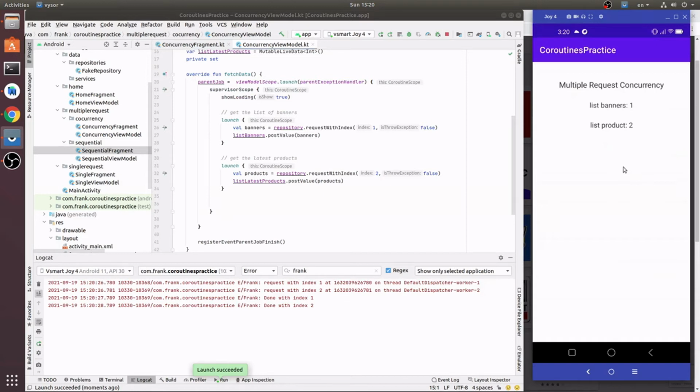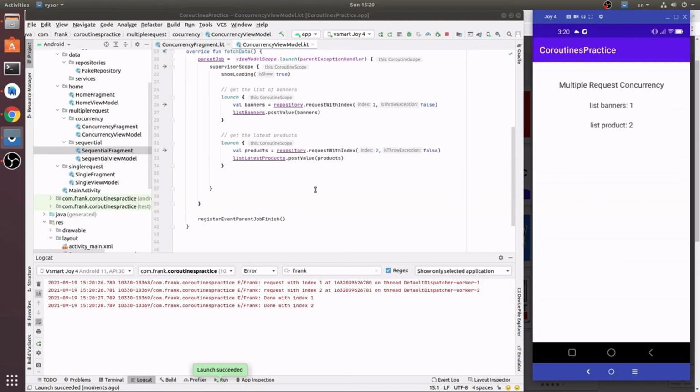And when request 2 finishes, it shows list product with index 2 and the progress bar is hidden. In the log you can see two requests start at the same time, and request 1 finishes first and then request 2 finishes, because request 1 we just delay in 1 second, and request 2 we delay in 2 seconds. That is the reason why request 1 finishes first.